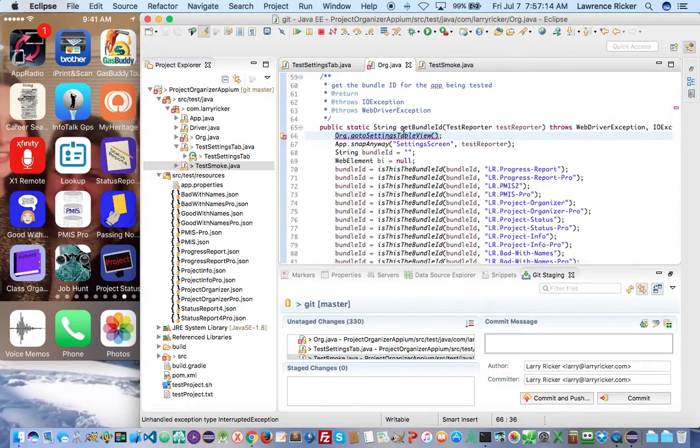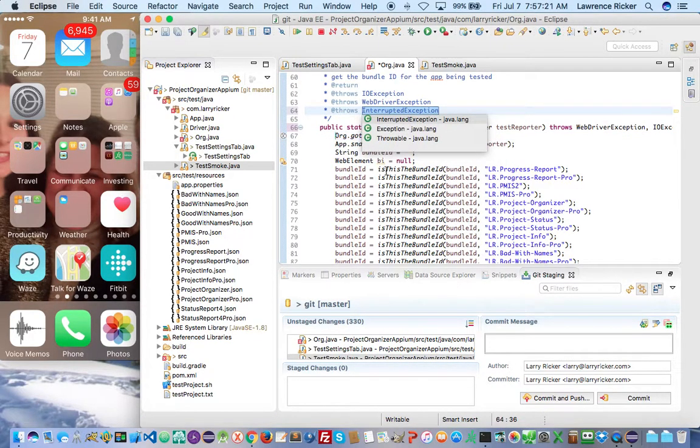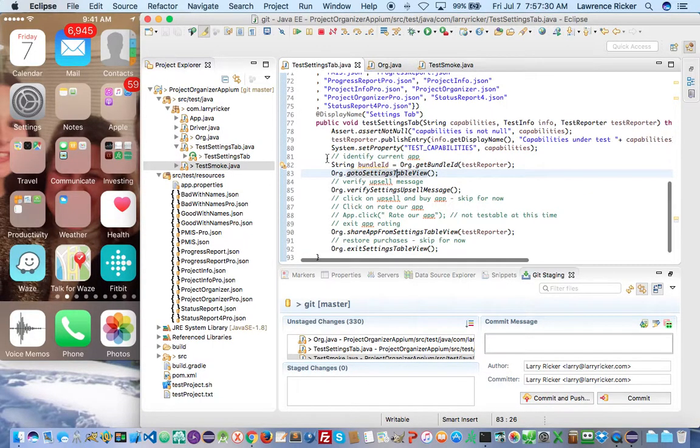We raised an error here. This one now needs to handle the interrupt exception. That one's good now. Let's see if we mess these up.